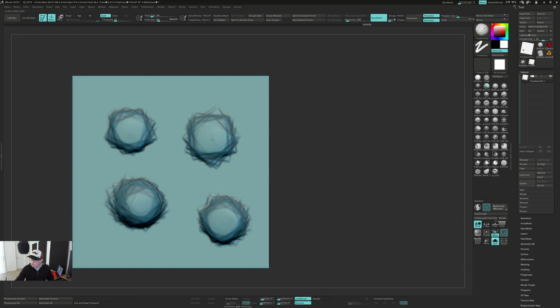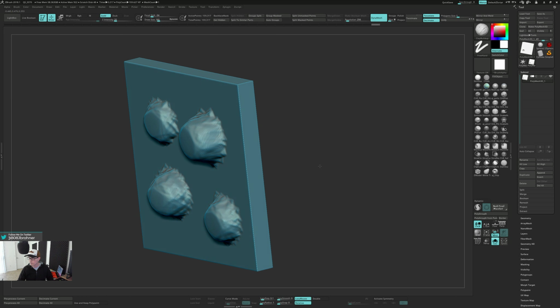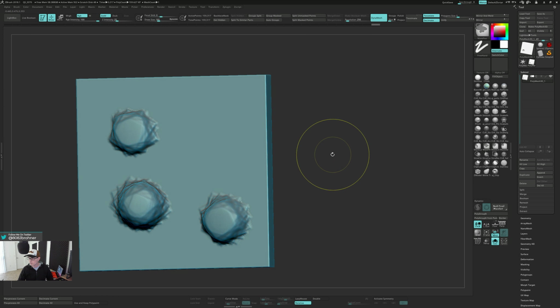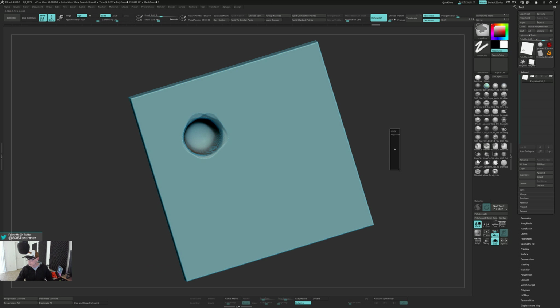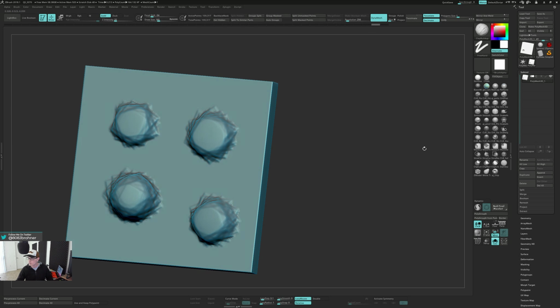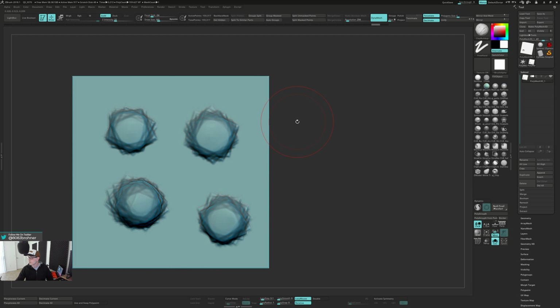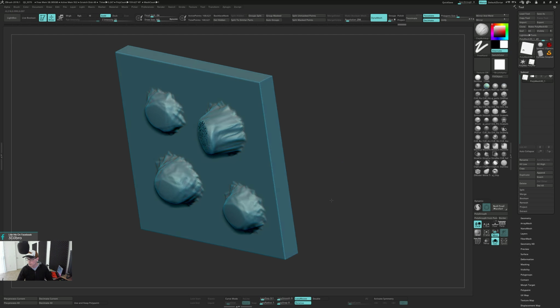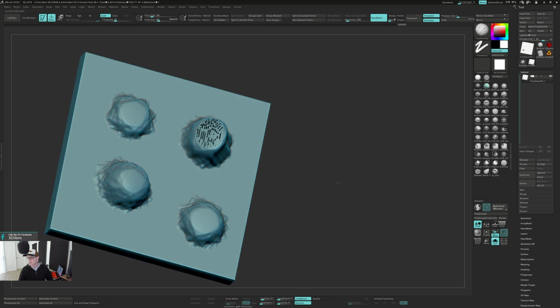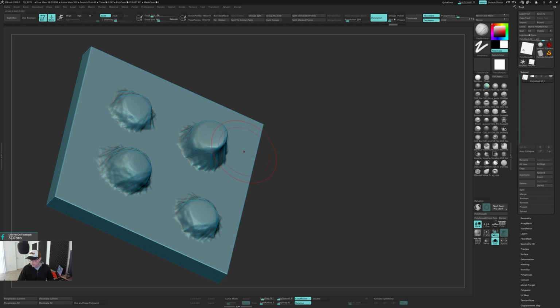And then let's do it one more time. That's probably a little more than we need. And we'll, oh, a little bit more. That should be good. There we go. Plenty of holes this time. So we like the sculpt, but we don't want the holes.